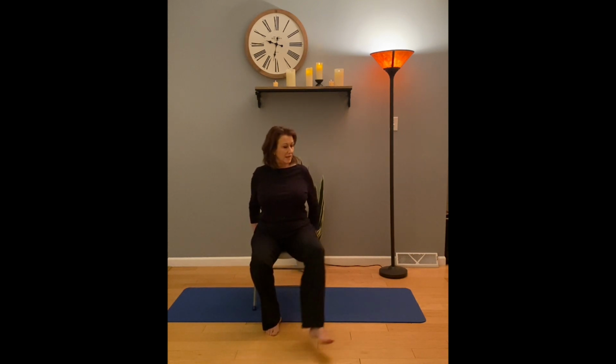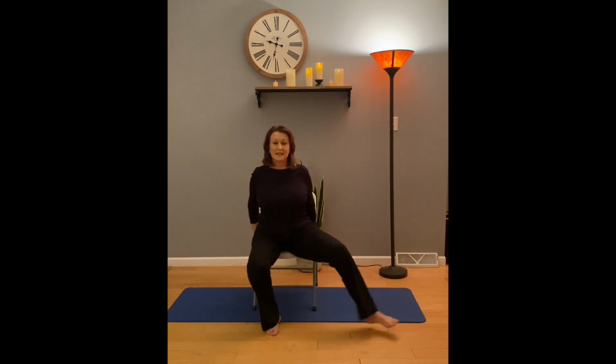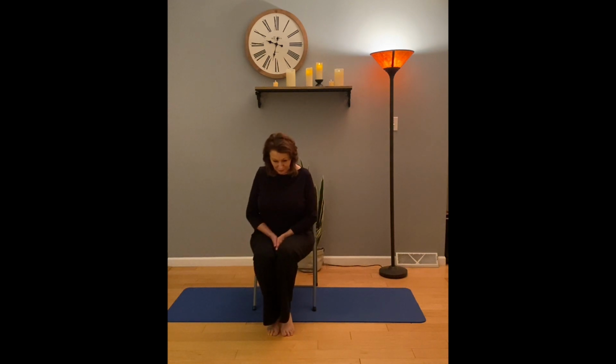Here we go. Sitting up tall, edge of the seat. Hang on here. Out, side, and back. One side's going to be tighter. It always is. Out, to the side, and back. Straight out, to the side, and back. We got five more. Out, side, back. Good. Out front, to the side, back home. Two more. Out, side, and back. Out front, to the side, and back. Good job. All right, we made it through the hip warm-up.